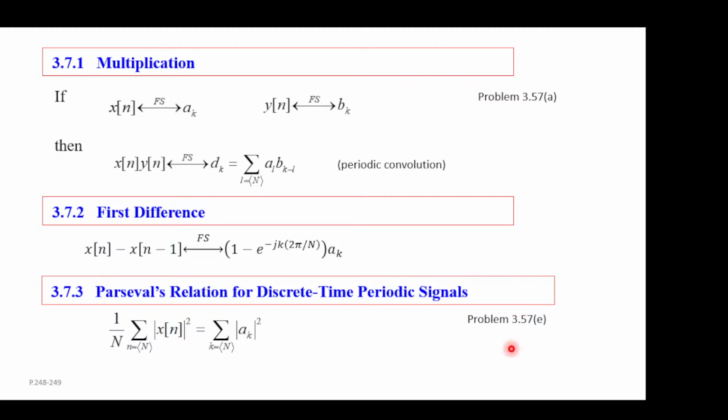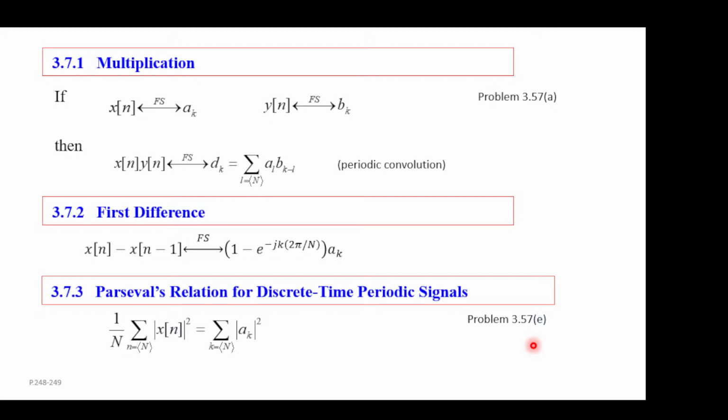I believe the normalization is also a little different, but the high level idea is the same. The energy in the time domain equals the energy in the frequency domain, and you are summing over one period. Different books have different conventions for normalization, but for the convention in our Fourier series equation, we get this 1 over n here. And once again, if you want to see the detail, you can check out the problem. Okay, question?